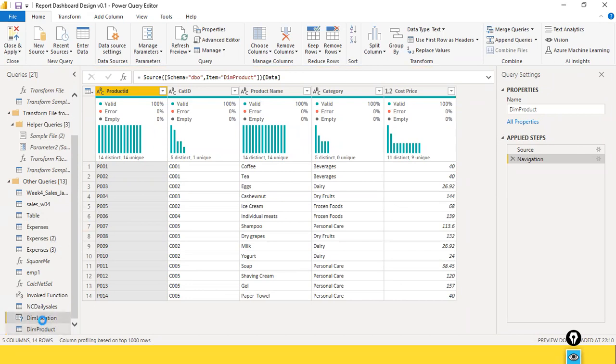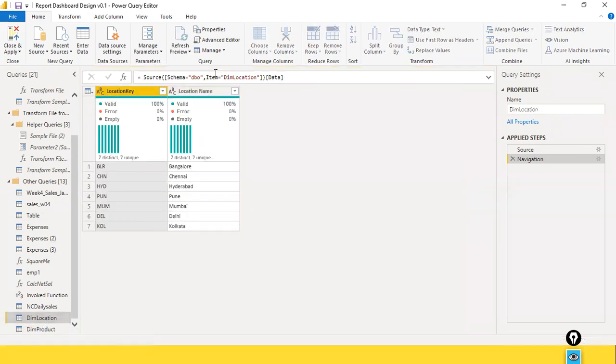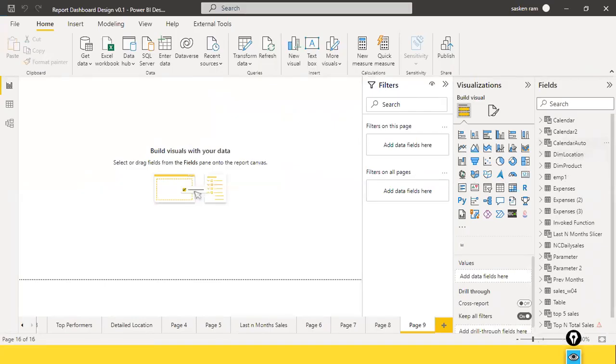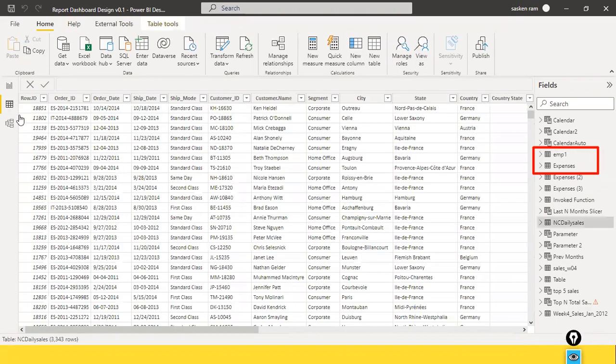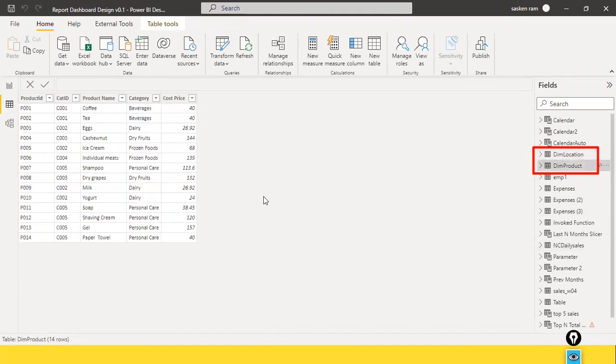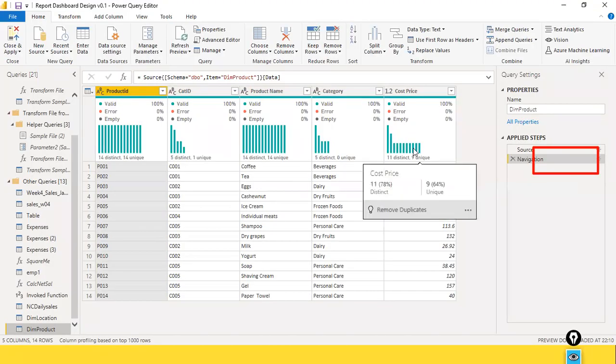Look here, the dim product. We can see it here also. Dim location. Yeah, refresh. You can see that the dim location table got loaded. Dim product also got loaded. So in the Power Query Editor also we can see dim location, dim product. Look here. These two tables from SQL Server got imported locally into my Power BI desktop. To see the data, I just click on it here. When I select dim location, I can see it here, and dim product also I can see it. The same data I can see in my Power Query Editor also.